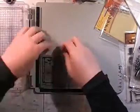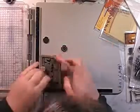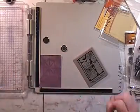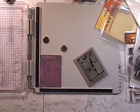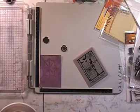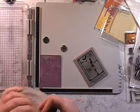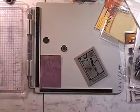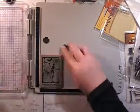So here I go into the stamping. Now I wanted the main backgrounds to be visible with the stamping, so I didn't want to cover the ATC cards up a lot, so I just wanted to do some basic stamping on them. So I'm just using a Tim Holtz stamping platform. And because my ATCs were cut, I couldn't hold the sheet of paper with my magnets, so I decided to just use a little bit of double-sided tape.